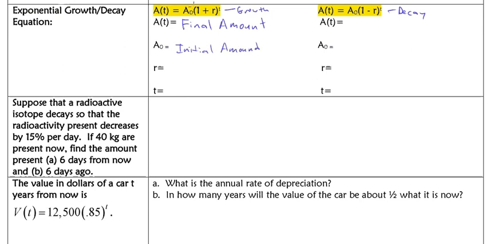So we're going to plug in our initial amount, multiply it by essentially the 100% by itself, plus the rate, the rate being how much it's growing. So r stands for rate. And that is in decimal form, not in percentage form. You're going to take that percent increase and write it as a decimal. So again, decimal form. And then t is time, how many times we are going to be taking the percentage of growth.